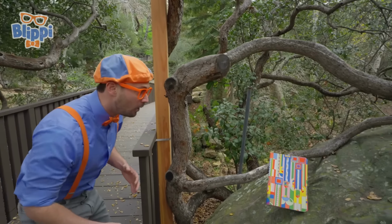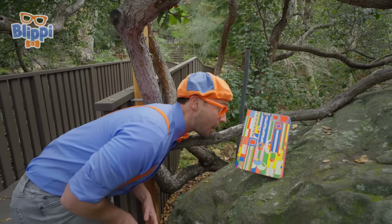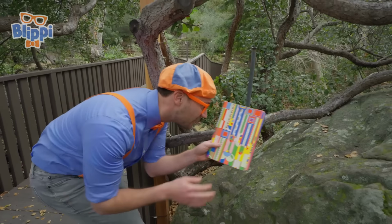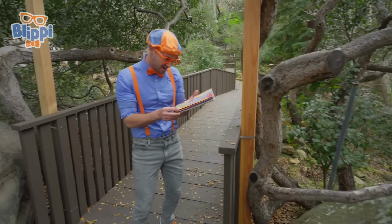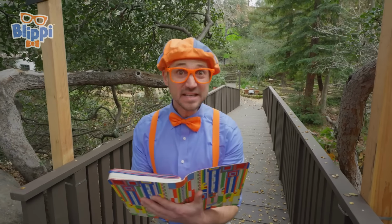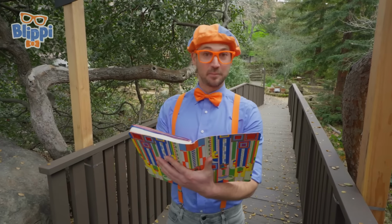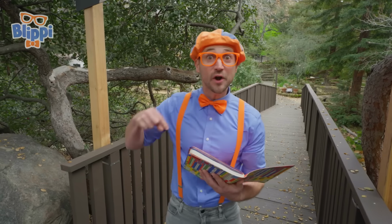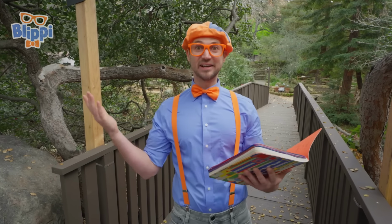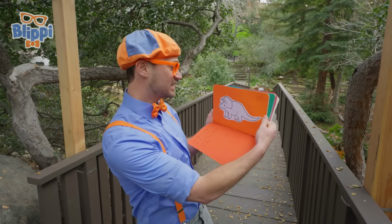Did you hear that? Yeah, that was a dinosaur roaring. Whoa! Oh! What is this? Wow, looks like a really colorful book. I wonder what's inside. Whoa! All right. Wow, there's a letter, a message. It says, find these five dinosaurs in the prehistoric forest. We're there right now. Whoa, then choose your favorite dino and color it. Whoa, cool. All right, looks like we have to find these dinosaurs.